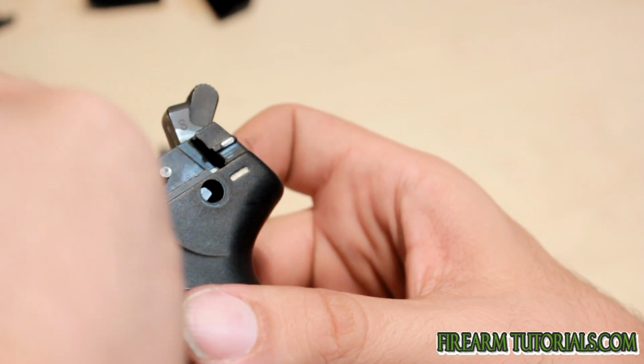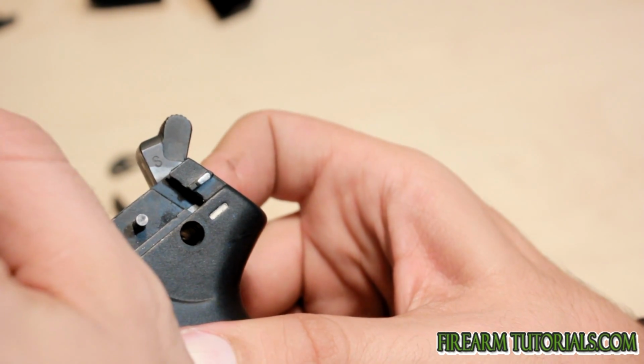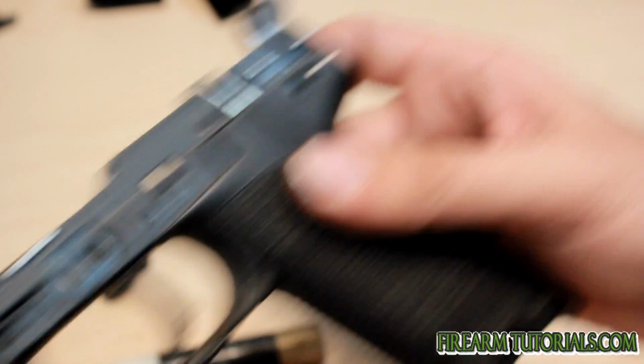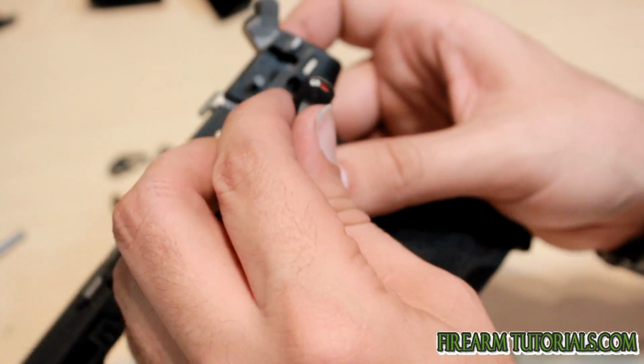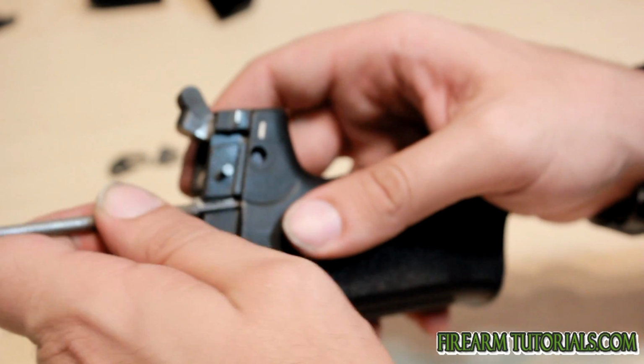There, you see that metal piece in there, and as I was putting the tension on it, you see it opens the hole up so that that lever can get in there. So now all we have to do is put the new one in. Same process, we're going to have to push that flag down.